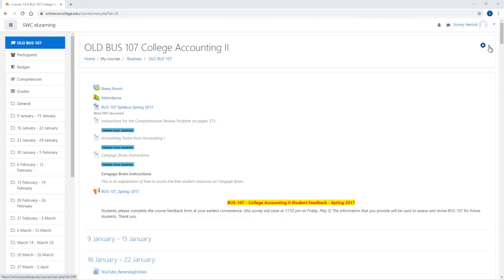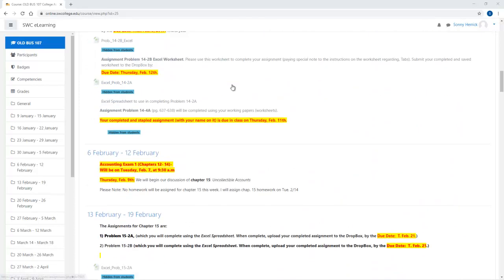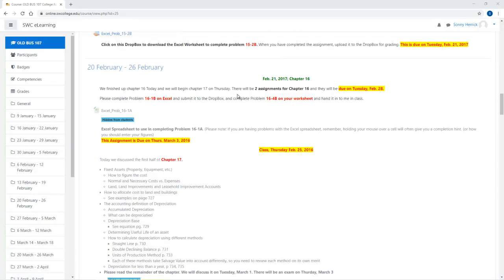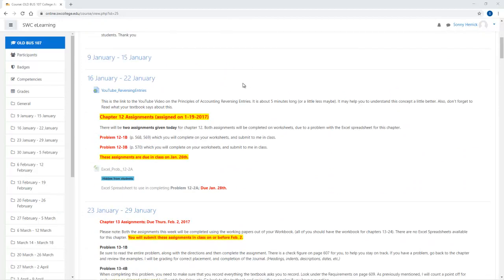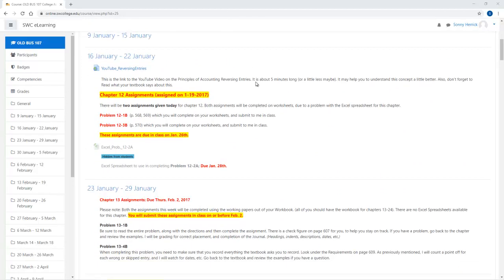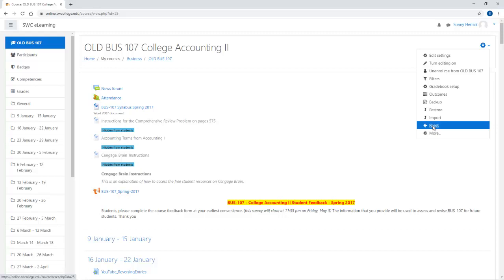is you need to go over here to go into your old course, and I'm using an old business course 107 that somebody taught back in 16 or 17. And you can see it's actually pretty well set up. You got a lot of material, a lot of stuff that draws attention to it immediately. But we'll use this course as an example. So what you want to do is go over to the gear, go over to the drop down, go over to reset.